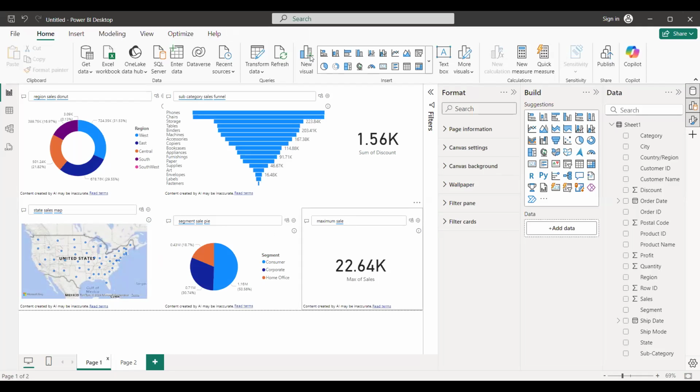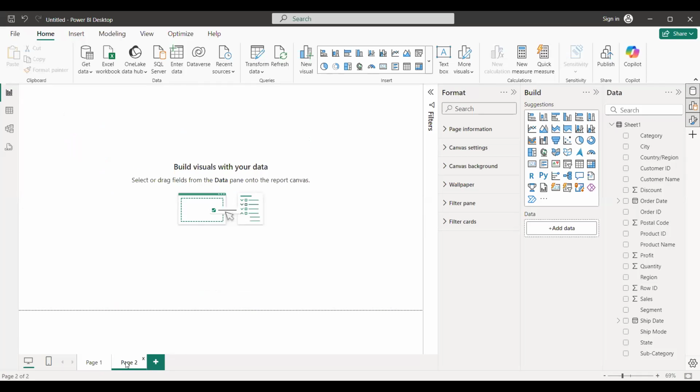In every organization, we have Power BI desktop, Power BI developers. So the work which we are doing now is their responsibility. We should also understand how to create the charts and all. So we should have a basic understanding of Power BI. To insert a new page, in page 1 you can see the plus option here. Click on the plus option, then a new page will be created. Okay. So in the second page now we'll create the individual charts.